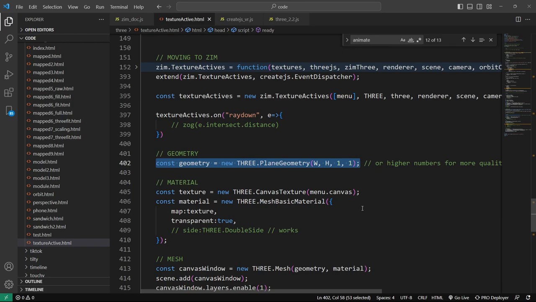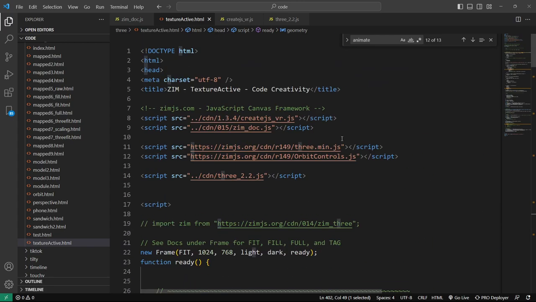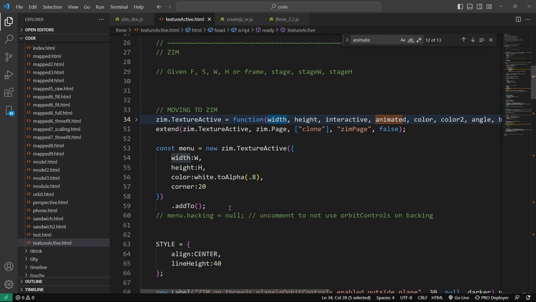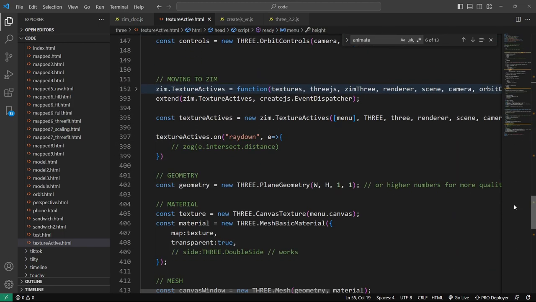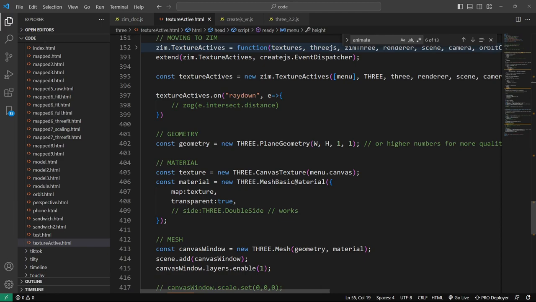Okay, but here's a geometry. This is a plane geometry with the width and the height. All right, so maybe you might want to make smaller panels, and that works as well. We made a bunch of smaller panels and tested those, and that works as well. So they don't all have to be the same size as the stage. You can have 100 by 100 here or something. And then up above, when you make your panel here, you would put in 100, 100. Should we see what that looks like? That might be a little small. I'll call it 200, 200. All right, and depending on how we built the thing below, it's going to look like a mess probably, but we can still do it. Down here, did we say 200, 200? I think we did.